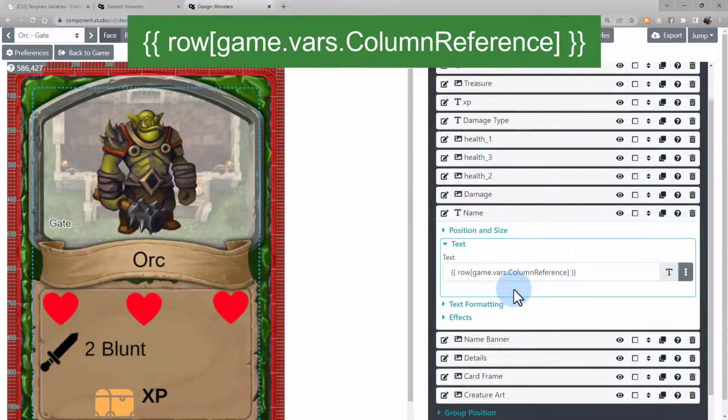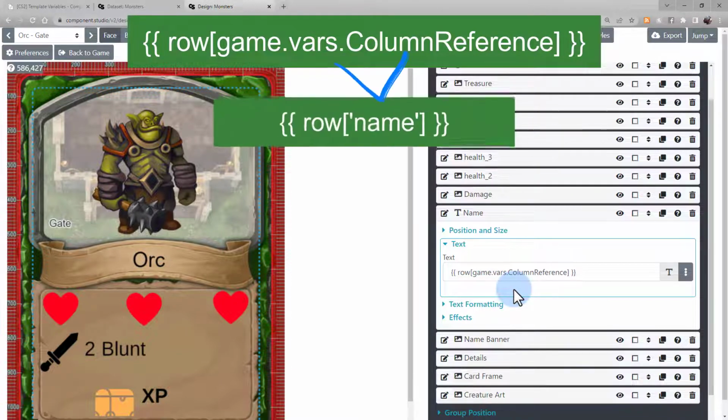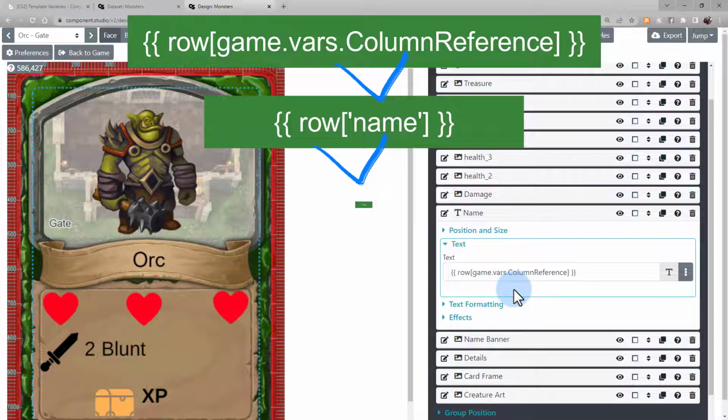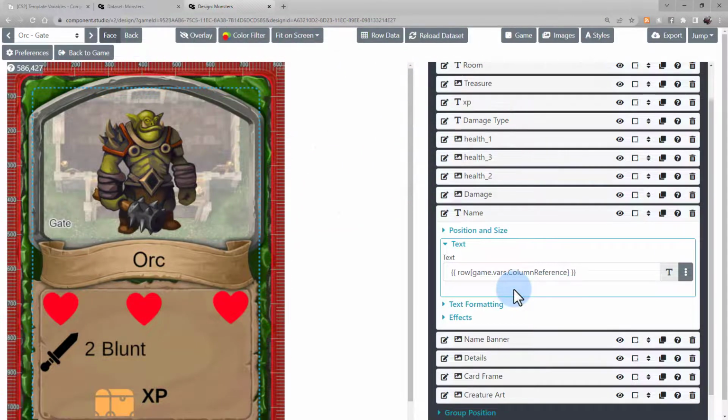When it executes, Component.Studio replaces that variable with the column text name, which is then used as the key to reference our dataset. This means that if we change that variable from name to room, then the column called by this expression will change accordingly.